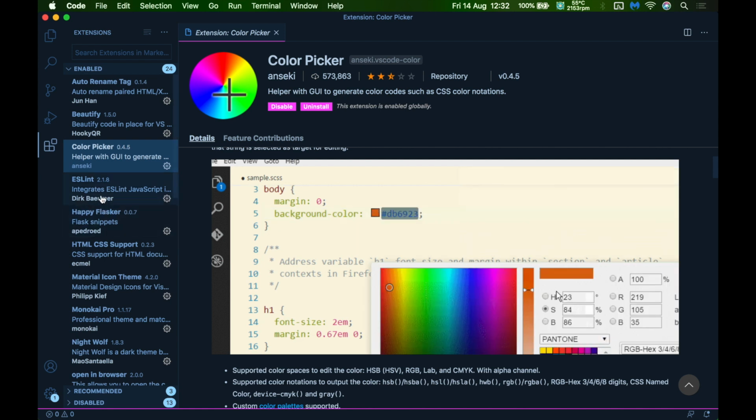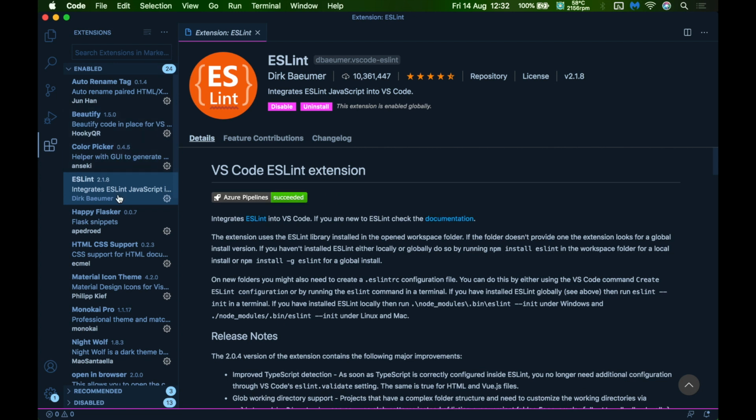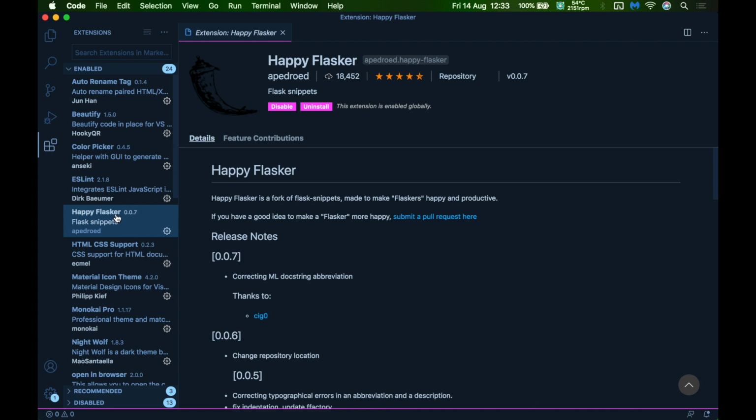Very useful, super efficient when it comes to trying to pick nice colors on the cuff. ESLint, like I say, is similar to Beautify, except this one formats your code to have the proper syntax. For JavaScript, it might be semicolons at the end of script lines, or commas at the end of objects and new lines in arrays. This makes it easier if you miss something while you're typing quite quick. You hit Command Shift F, and it usually brings up a selection of formatters, so you can pick your ESLint or your Prettier.